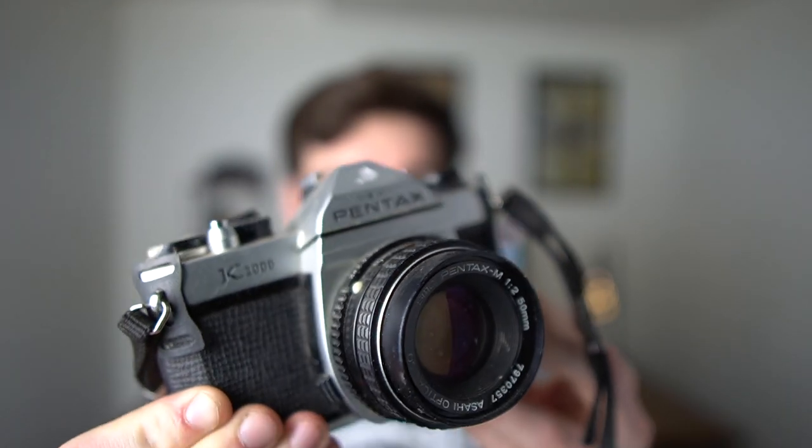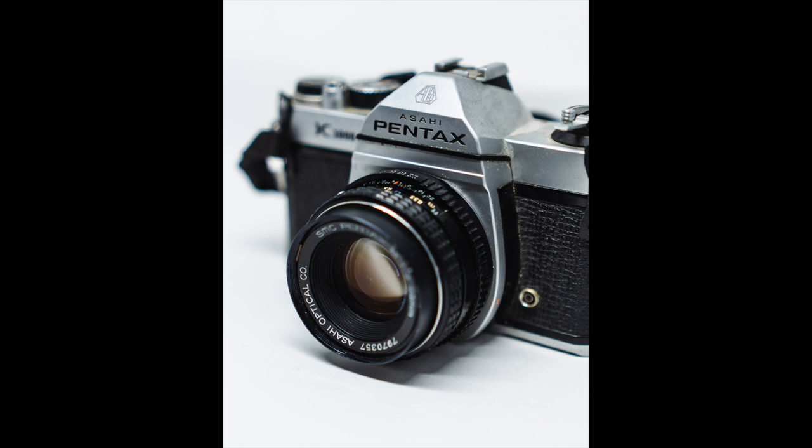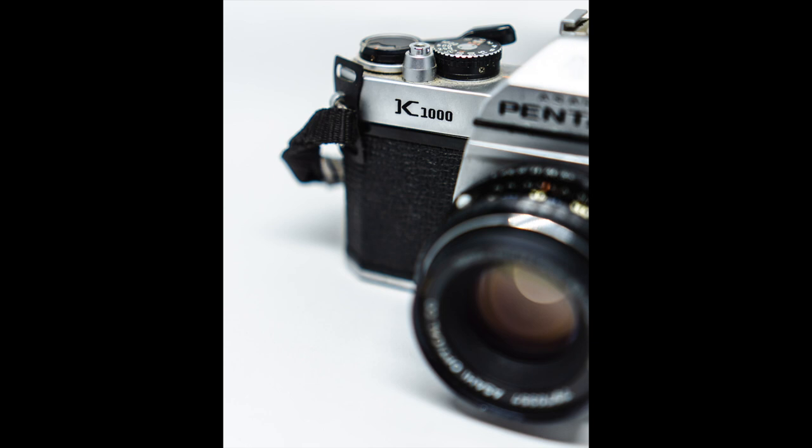The next two were gifts from my parents. Sadly, I haven't used them yet, but I will — I promise. The first one is, forgive me if I'm saying this wrong, an Asahi Pentax K1000. This thing is so beautiful from head to toe, it definitely has that vintage look. It's probably maybe 20 to 30 years old or something like that. My dad used this camera way back in the day. When they were moving and sold our childhood house in 2015, my dad was like, take it or else it's going to get thrown in the trash. So he gave me this. I don't have any film for it, but I need to clean it and then I definitely need to use it.